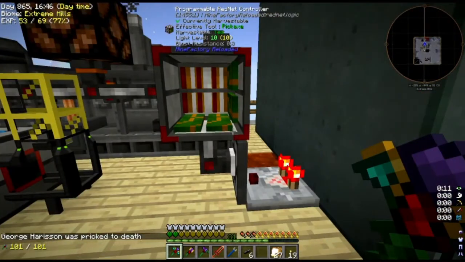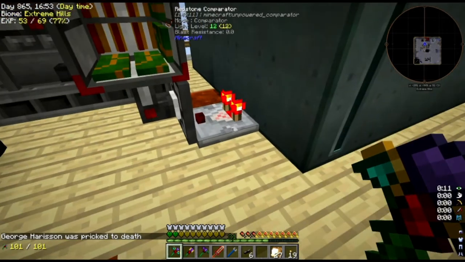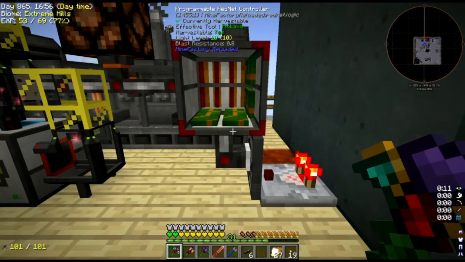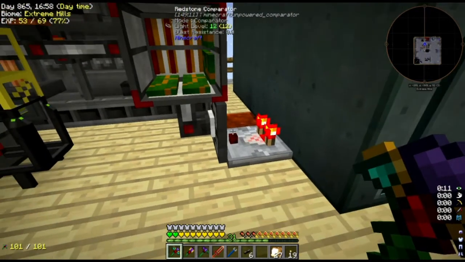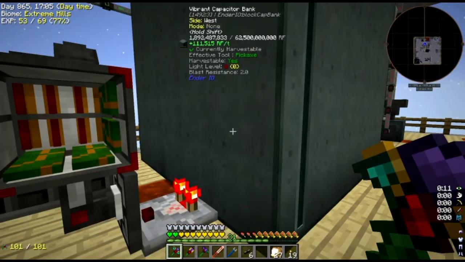Alright, so what I want to do is look at the signal from here, and the signal from this one is going to come in on white. If the signal is low, that means that the capacitor bank is empty, and if the signal is all the way up to 15, that means that it's full.